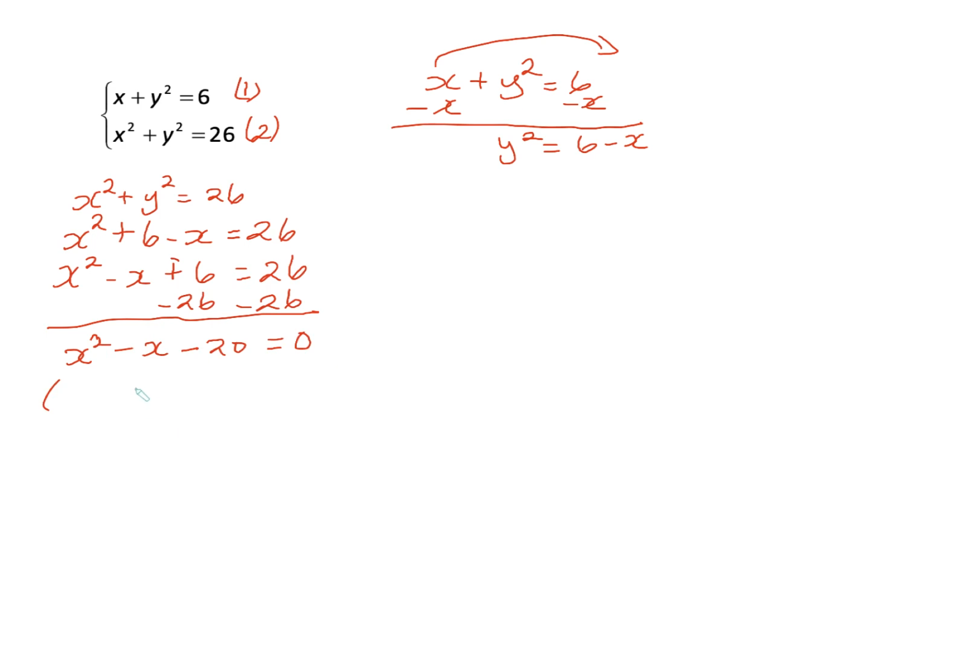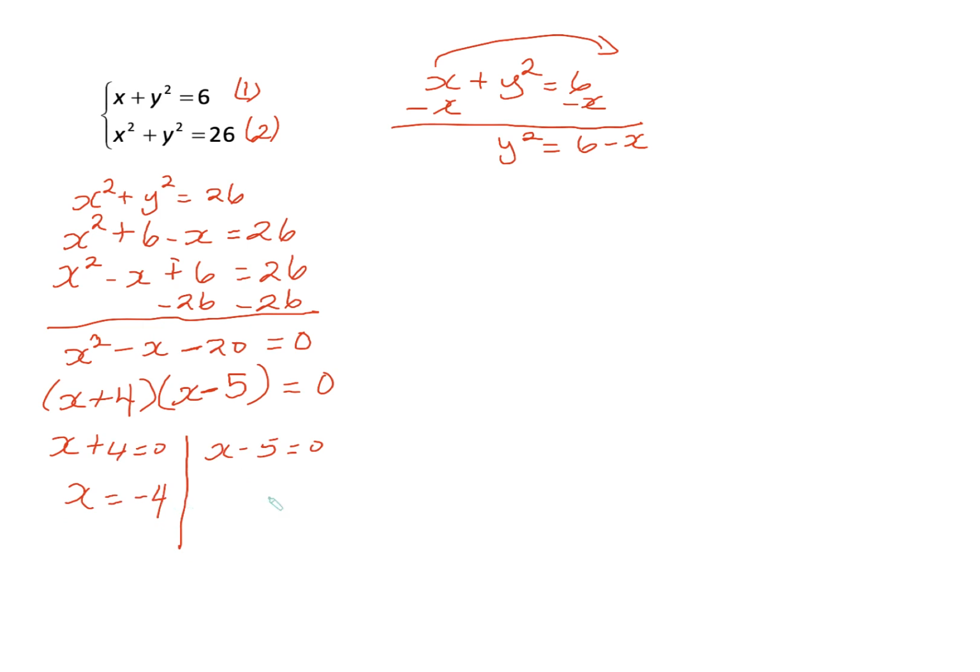Again, we can factor this. It's very simple. You're going to have x and x. Okay, we have a negative again, so we're going to have a plus and a minus. Looking for two numbers that when you multiply, you get 20, and when you subtract, you get 1. 4 and 5 would work, but we want a -1. Therefore, the 5, which is bigger, would be with the negative, and the 4 with the positive. So I have x plus 4 equals 0, and x minus 5 equals 0. So x has a value of -4, and x has a value here of +5. So we have two values.